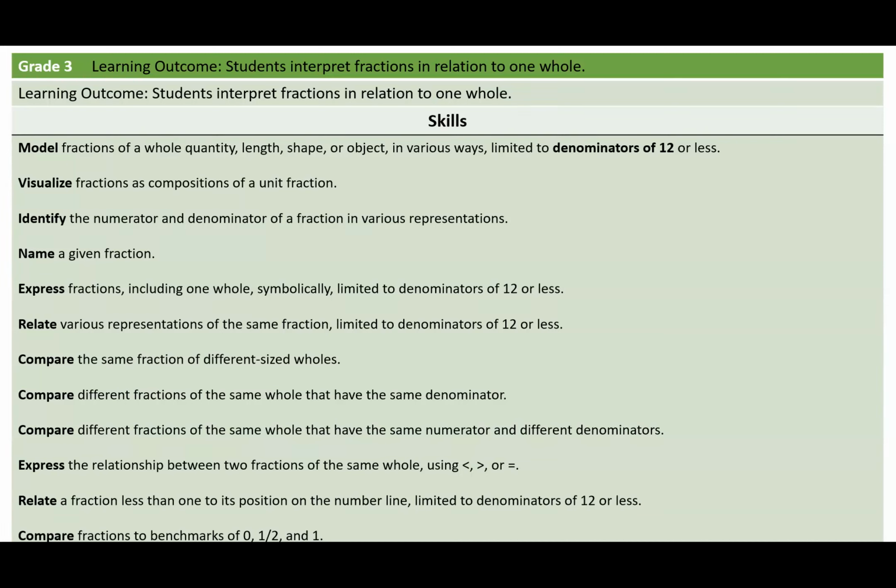They have to be able to name given fractions up to 12s, and don't assume that because the number is at the top, they're going to say the top number first. What that line means, because there's no word for the line. We're saying 7/12 or 3/5. We're not saying 3 to 5 or 3 slash 5 at this point with the students. So they see that line and they're not sure. You have to practice with them.